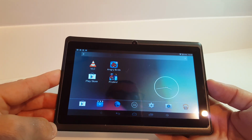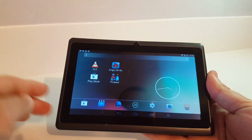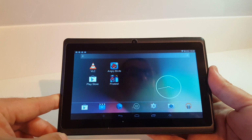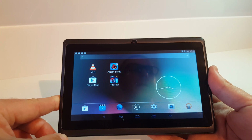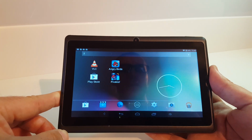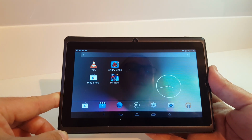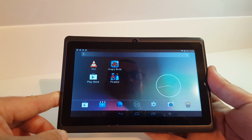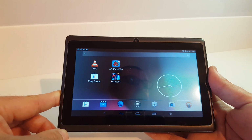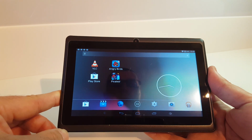And we'll get them in the game. You'll notice the battery has dropped 2 or 3% since I've been holding it. The battery life isn't great. This is a tablet that's going to spend a lot of time plugged in. Plugged in while you use it. It's a great one for sitting on the arm of the sofa while you're watching TV. So yeah, it drains quickly. It does charge quickly. It's not as if it takes 10 hours to charge and lasts an hour. It charges up really quickly off both USB and the direct plug.